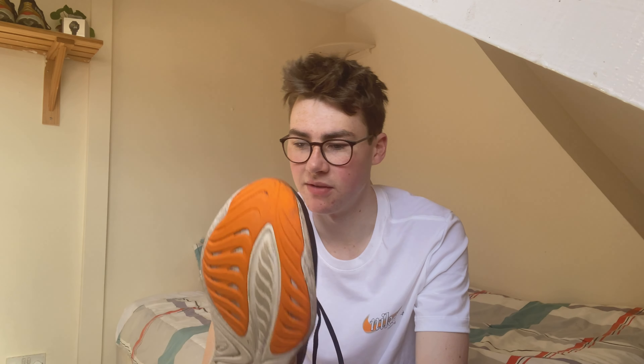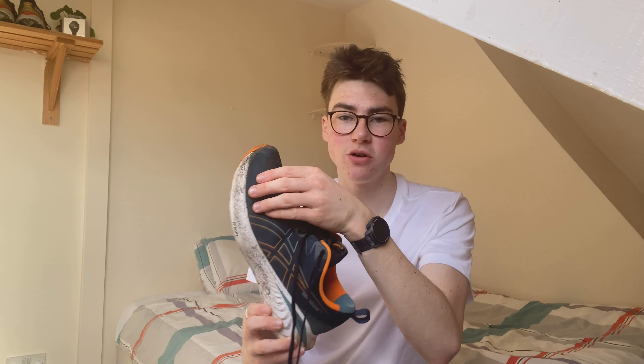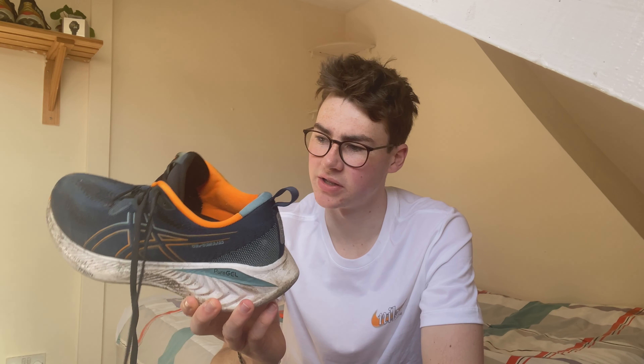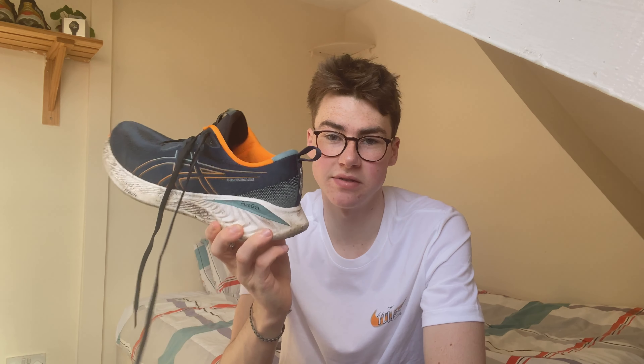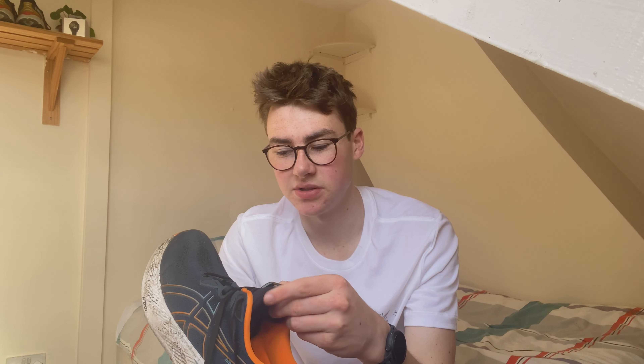I think my biggest point about this shoe — and I really love it — is the shape. It's really suited to my foot in particular. It's relatively narrow in the middle but then the toe box feels really wide, which is really nice. This is a 10.5 and I usually go 11s in running shoes, so I went half a size down, and it feels really comfortable — super snug but not too tight. I've done long runs in this and it's held up well.